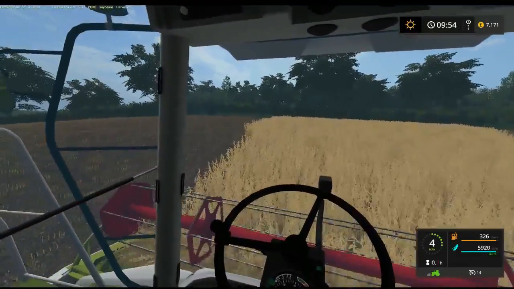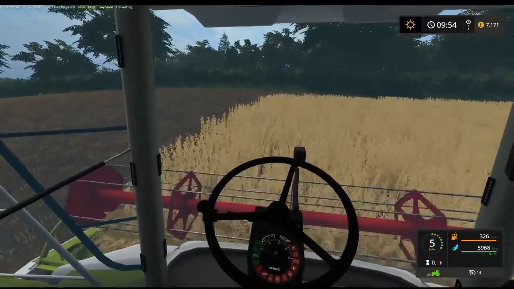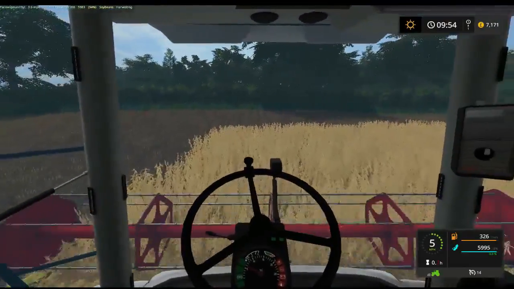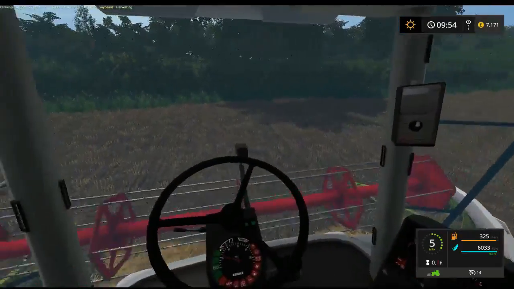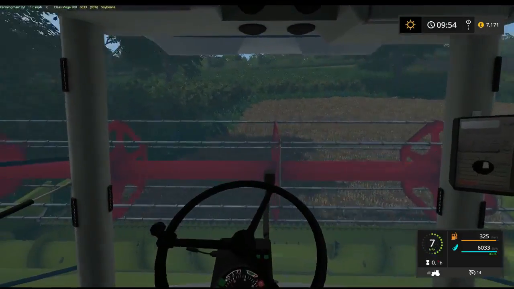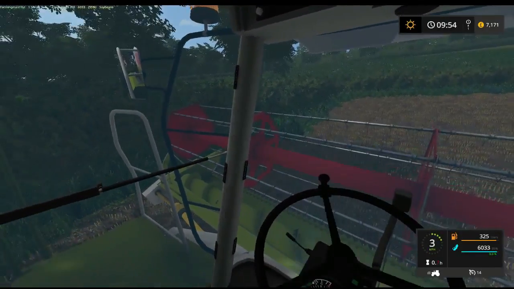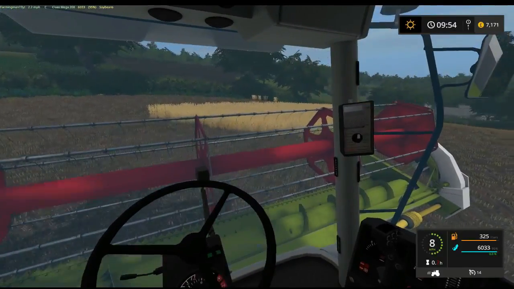What I might do is sell the header. If this header will fit on that little flatbed that we've got in the yard that we use for the bales, I will sell the header for this, because the header is the biggest pain in the arse to actually use. It hates going through these gates. To get it in the gates that I was trying to get it into, I had to go backwards to get it in.